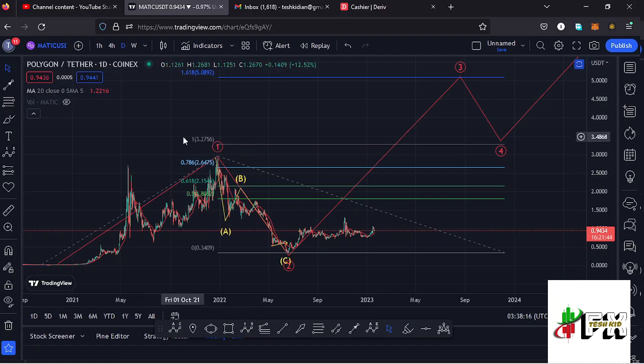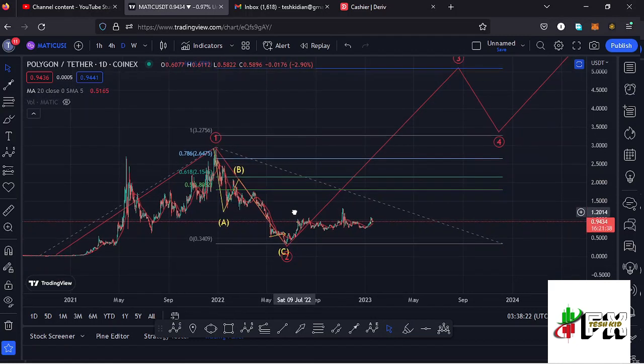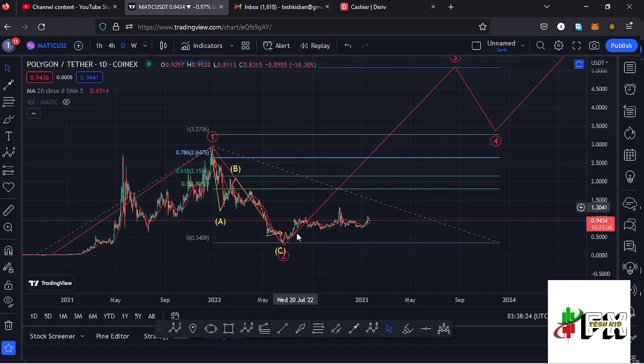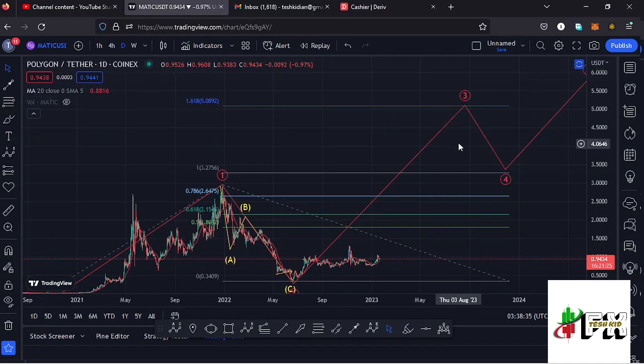And after seeing the all-time high, we started the bear market, where we had been seeing lower prices in this ABC corrective structure, which took us back to around the $0.32 mark in what I'm terming as a higher Elliott wave count 2. And after seeing the formation of a higher Elliott wave count 2, what we expect next is a bounce to the upside in the formation of this higher Elliott wave count 3 to the upside.